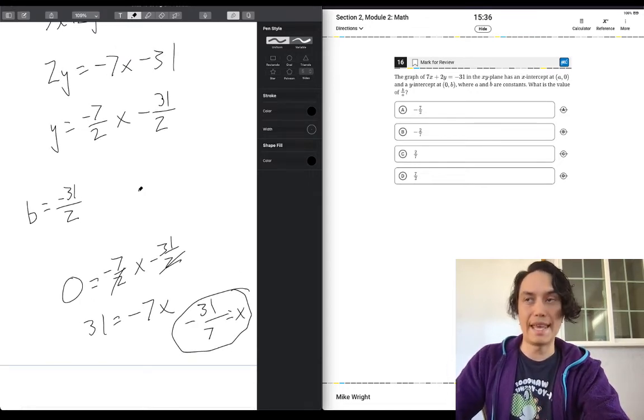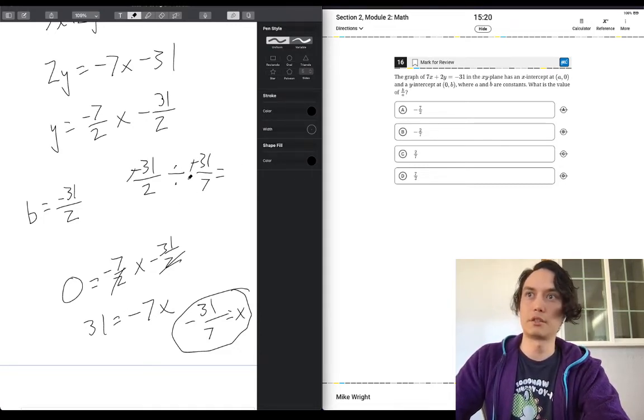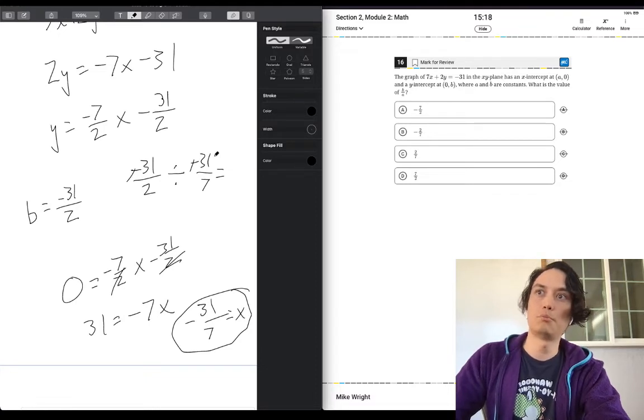So b over a, negative 31 over 2, I'm going to do this without a calculator, just for funsies, b divided by a, which is negative 31 over 7, is going to equal, so it's this times that, these are going to cancel, the negative signs are going to cancel, there's going to be 2 block 2, and we're going to do 7 over 2.